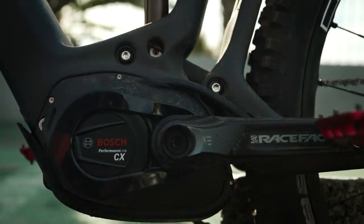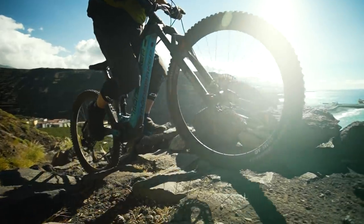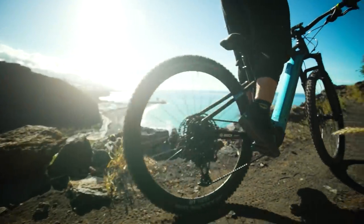Bosch motor, 85Nm, four modes — we used EMTB and turbo. It was an eye-opener for me to be with Stefan, who was with Bosch from the beginning of their motor production and has been involved in how the motor works and the software. It is fundamentally different to some of the other motors out there. The extended boost is a key part of it. The target was always the supernatural riding feeling — the motor doing what your body wants to extend. The natural riding feeling is the target, and everything needs to work instantaneous. If your foot is telling something to the motor, the motor must react in a certain way. There's no delay — no room for delay.